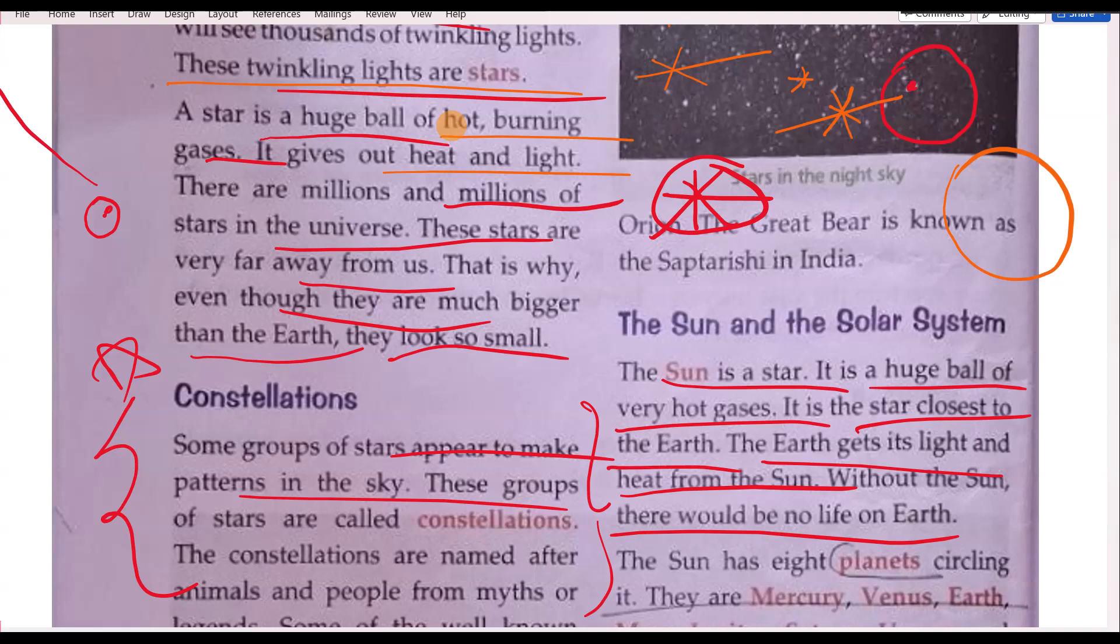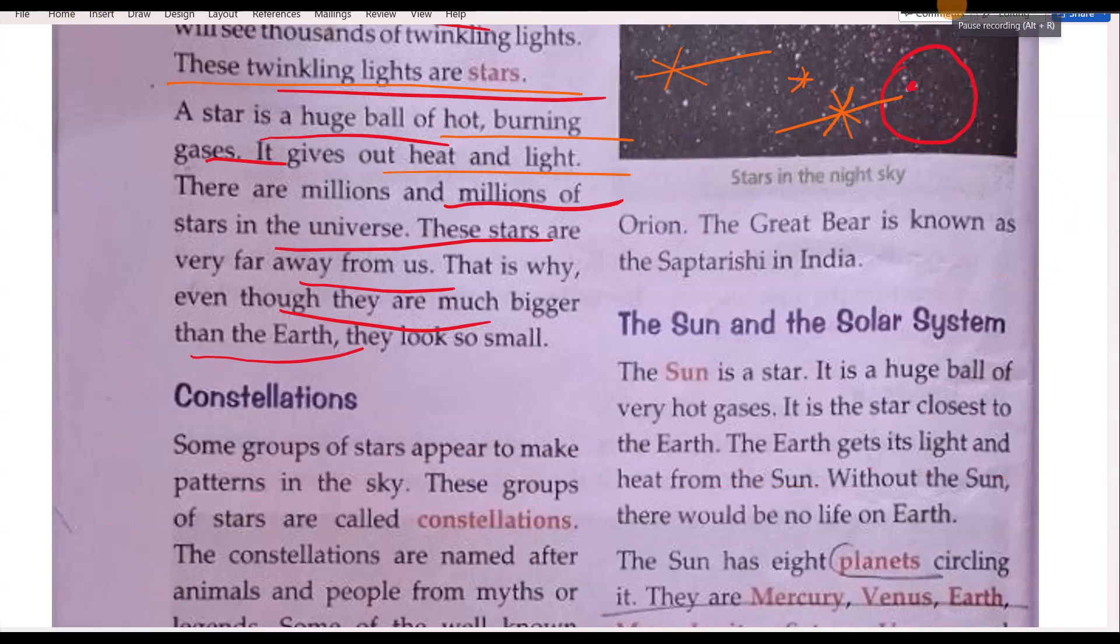And you know children, suppose this is the weight - example, suppose this is our Earth. This one is our Earth. So, and this much big is star. So suppose Earth's size is this much. So as compared to planet, star is more, more big. A star is very far from us. That one, it looks very small as compared to their original size.